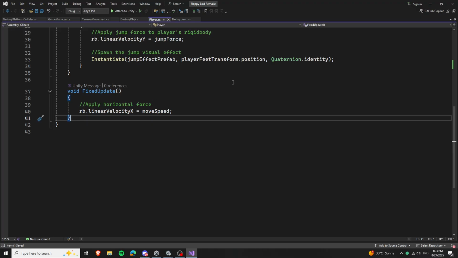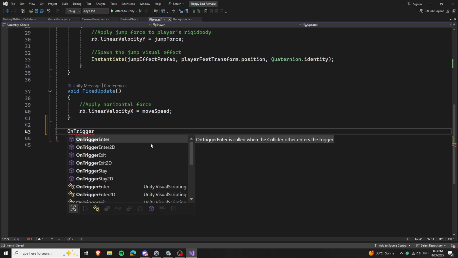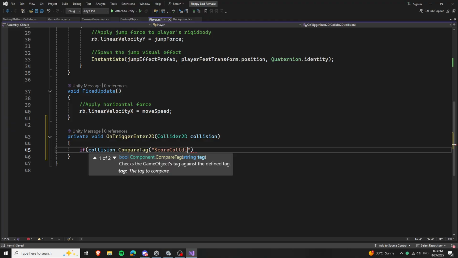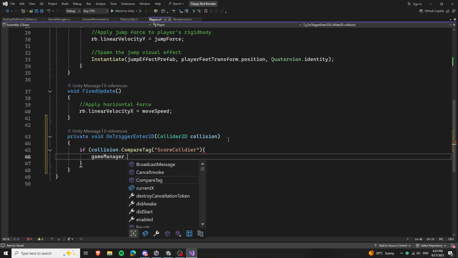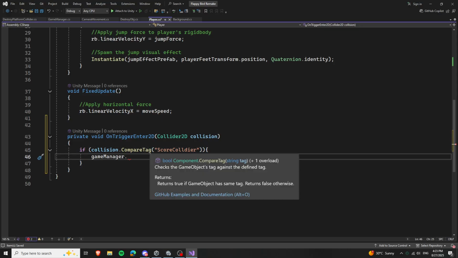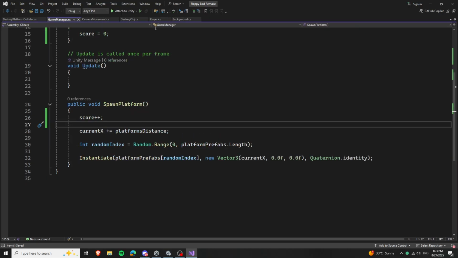And in our player, when we collide with the score collider, so on trigger enter 2D, if we collided with the score collider, then we say game manager, and then, wait, how did I call that? Spawn. Okay, spawn.